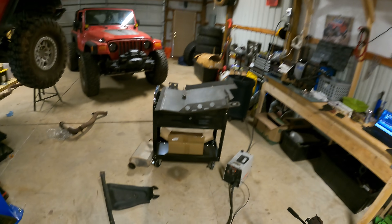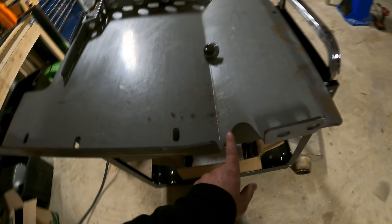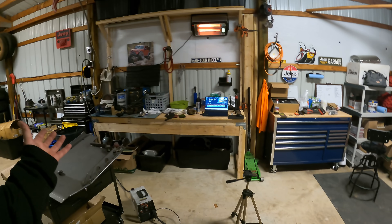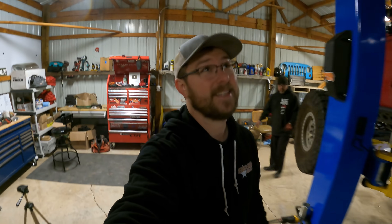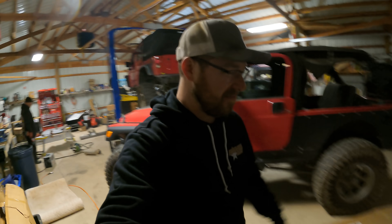We do have to modify this a little bit to fit my setup. This cutout right here is for the control arm link on the front three-link - I'm just going to make it a little bigger so we have enough room for flex. Over here on the gusset I'm going to chop this out for a little bit of exhaust clearance since we're routing it that way. We're going to use the ARB dual compressor from the Gladiator since I don't have a shop compressor yet. The plasma cutting with the ARB air compressor does work but it kept cutting off on me - it did work though.